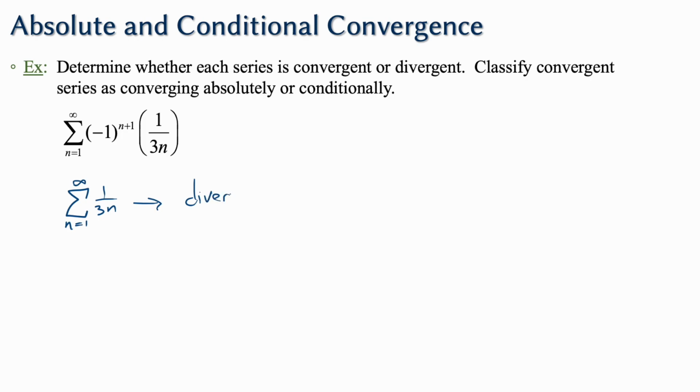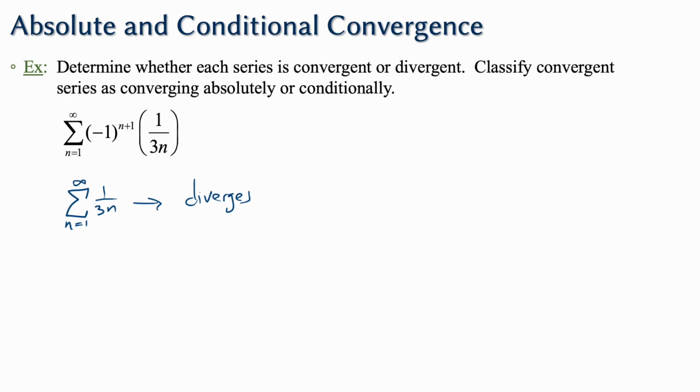And I know that because this is the harmonic series. I realize there's a 3 down there, but that's no different than just multiplying the harmonic series by 3. It's also, if you want to look at it like a p series with p of 1, the harmonic series. It diverges. Now, again, that doesn't mean necessarily that this diverges. If I apply the alternating series test, and of course it passes, I can say that this conditionally converges. So we're going to check that out.